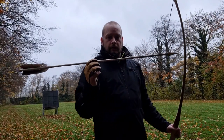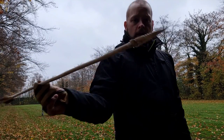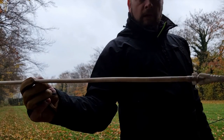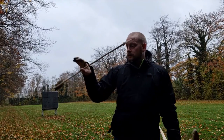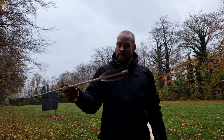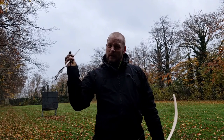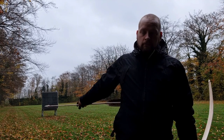Right, final shot of the day. I'm a bit anxious about this. My newly made Stone Age arrow, made completely from materials by myself, apart from the string holding the things on. It's about 600 grain, so a bit heavy for this 45 pound bow, but on the other hand, it's 90 centimeters long, so I should be able to pull the bow further to get some speed into it. I'm a bit anxious because I don't know if the antler tip will hold on the target.